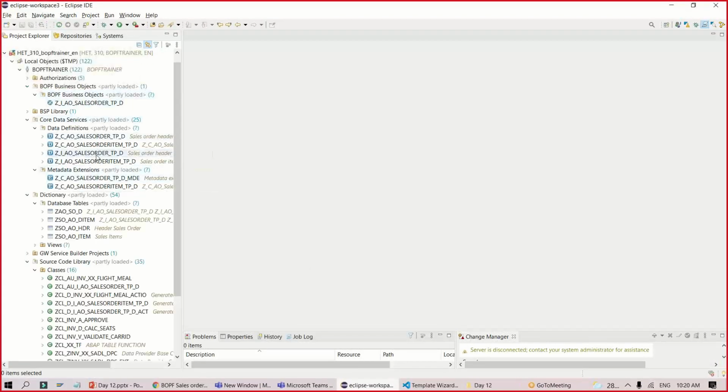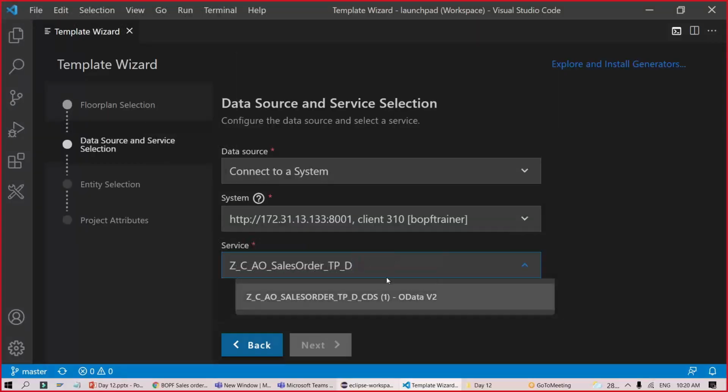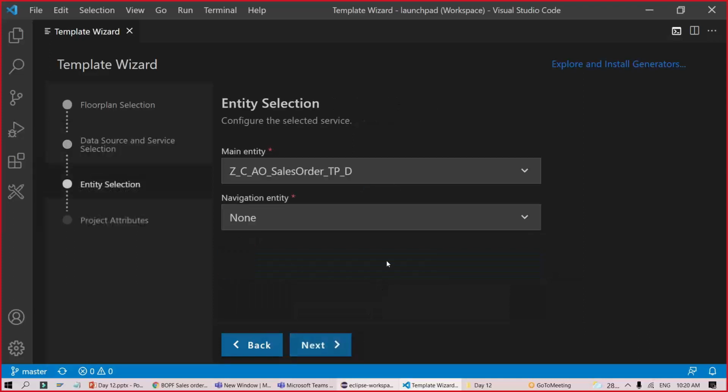Let me open the service. It's a consumption CDS based service. We will put that here. There's no change in CDS code actually. And I click next. And now this is where the problem is. We have forgotten to use the navigation entity. This was the main problem or issue. If we do not give our navigation entity name, the system will not enable the create option for items. Yes, this is where I missed the part.